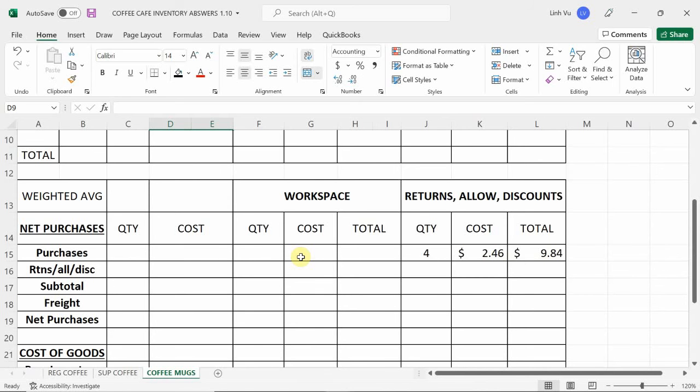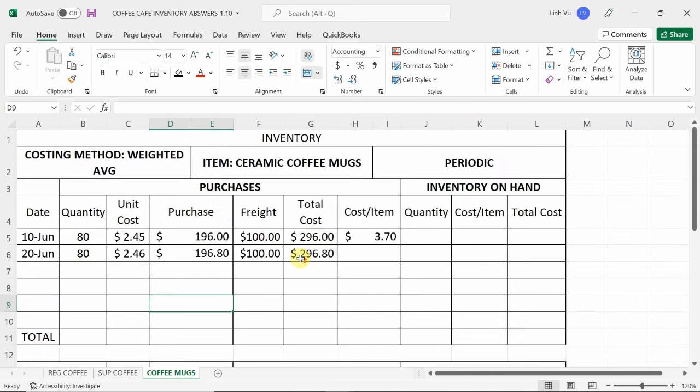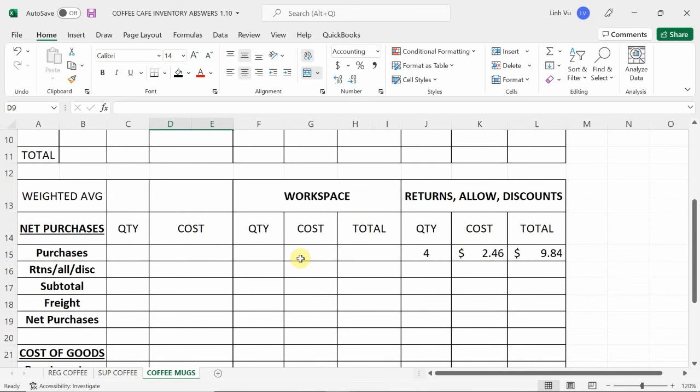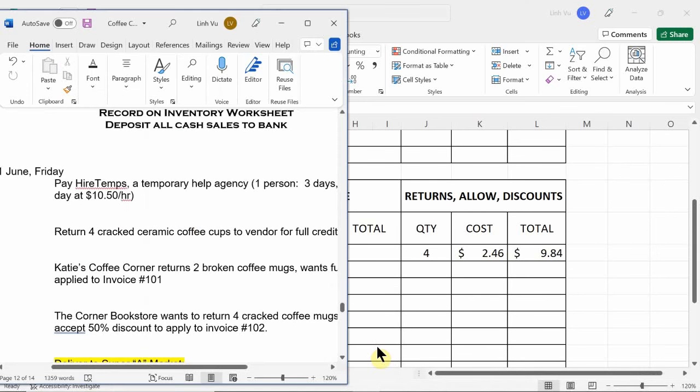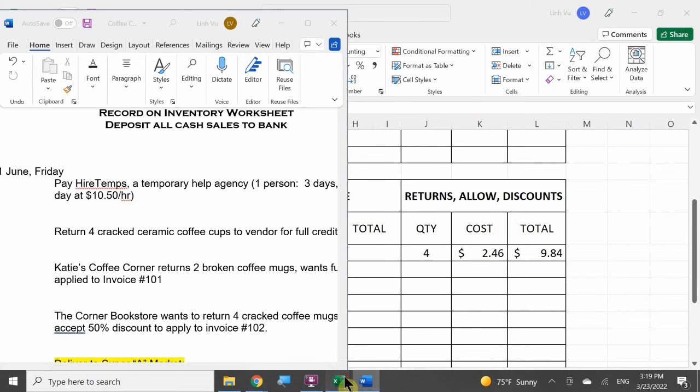And in this case, even if Katie decides to just return those 2 coffee mugs completely untouched, unbroken, we won't recognize it until someone goes down to the basement and takes a physical count. So we don't even care to update our inventory because we already sold it, especially because they're broken. It's not going to be any good to us. So in this case, what's sold is sold. Okay? So no need for an inventory update for that. And that is it.